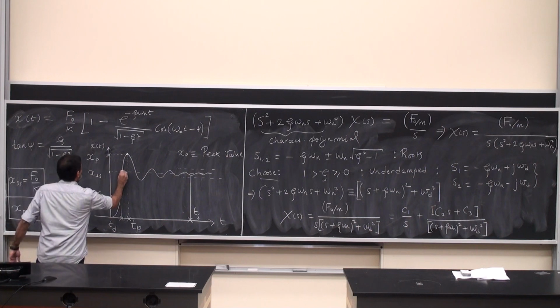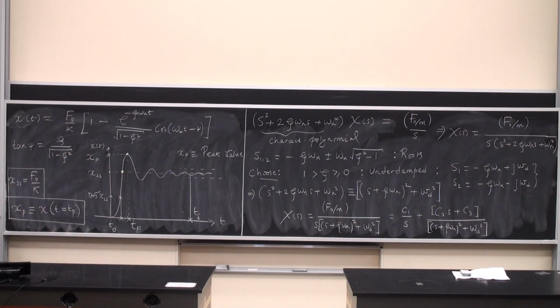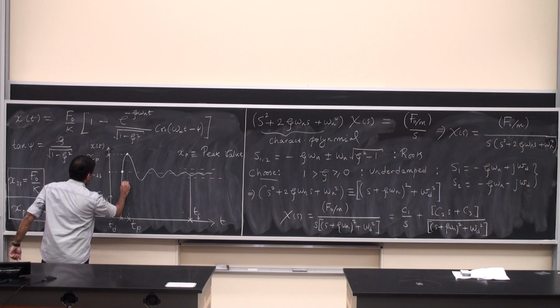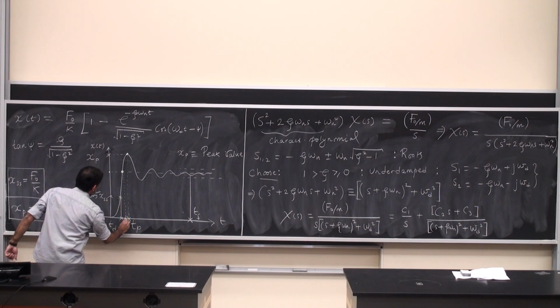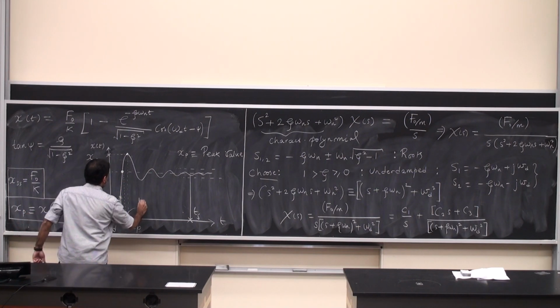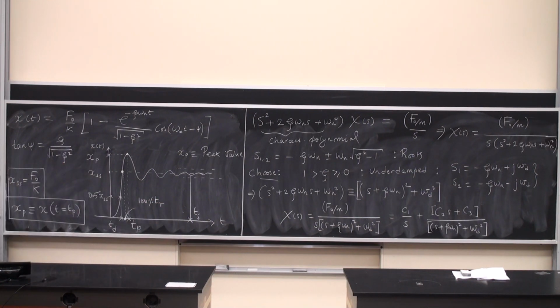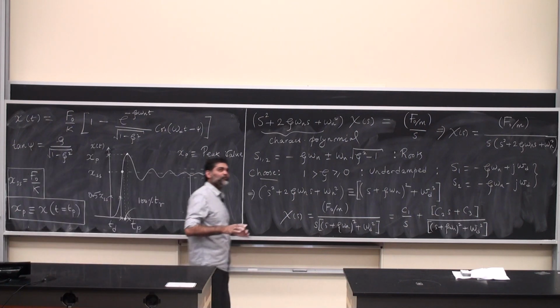And then the time taken to cross the steady state value first before it overshoots and then comes back down is called the rise time. Okay, that time here is called 100% t r. We will look at all of these things on Wednesday. I want to focus on 2 things today.